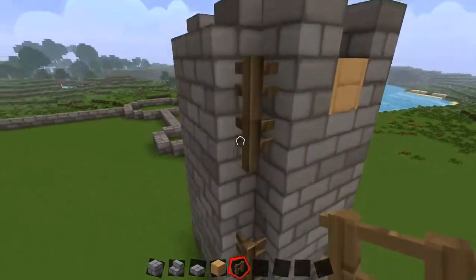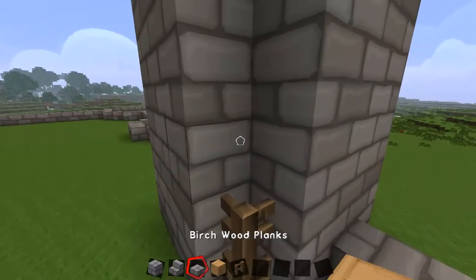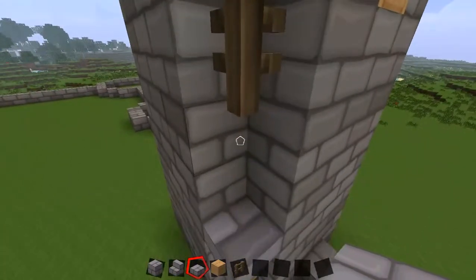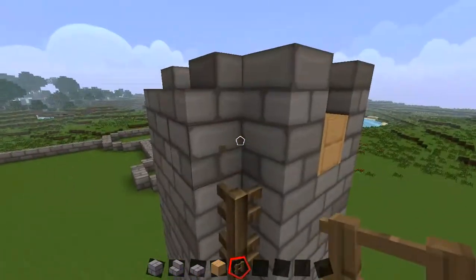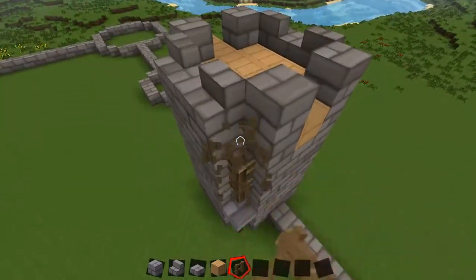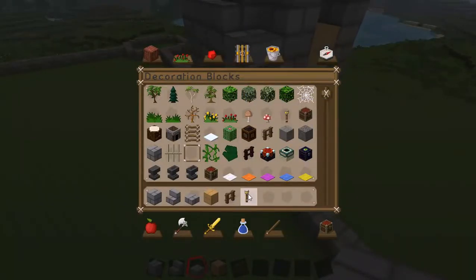Okay, so now that'd be 2 up, and then there's gonna be a half slab and a torch on top of that. So that's gonna go as well. And there's gonna be a half slab, and a torch on that. So just let me get my torches out.